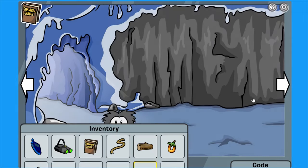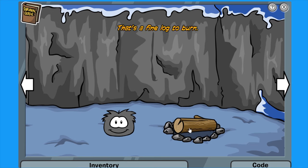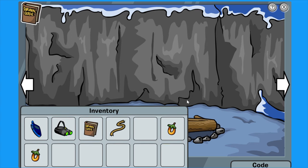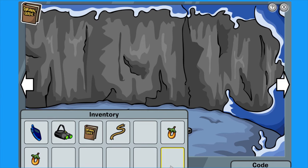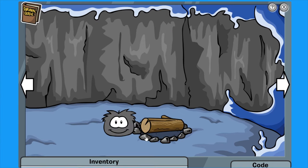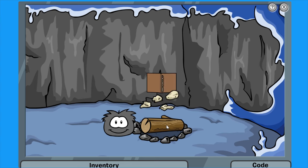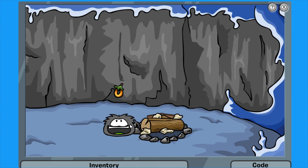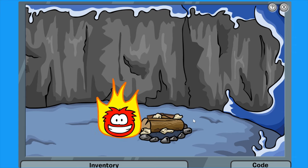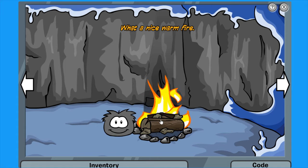Let's just start the fire — I think I know what to do. If we head over to the fire and put the wood in — 'That's a fine log to burn.' I do need tinder though. I think I know what to do. I remember doing something at the river, but I'm not completely sure. There are a couple of items I can put in, but I can't use this — it can't be made for a fire. But I do know what I can use — it's kind of ironic — the survival guide. I do remember this. I just pop it on. It's ironic because it's a survival guide and then you just tear it up once you're done with it. In order to light up the fire, all we need to do is feed this black puffle again, and then it should hopefully light up the fire — it starts creating some smoke, and then we'll be rescued, hopefully. 'What a nice warm fire.' Yes, it is.